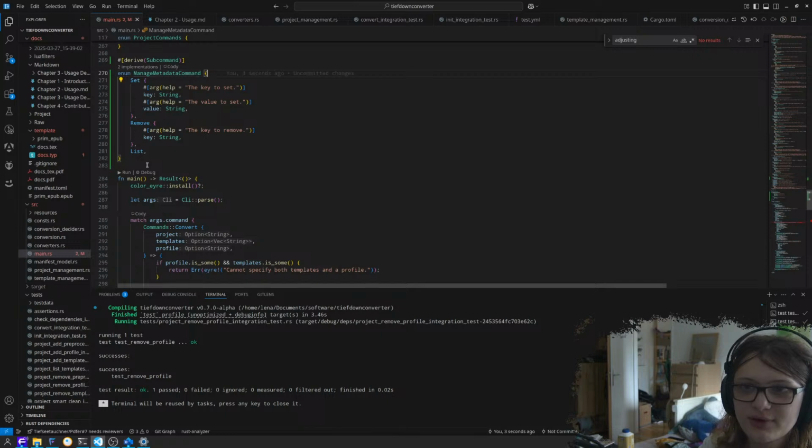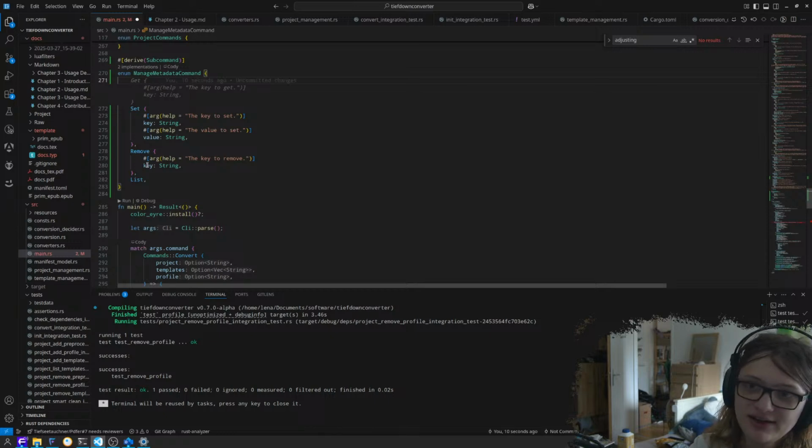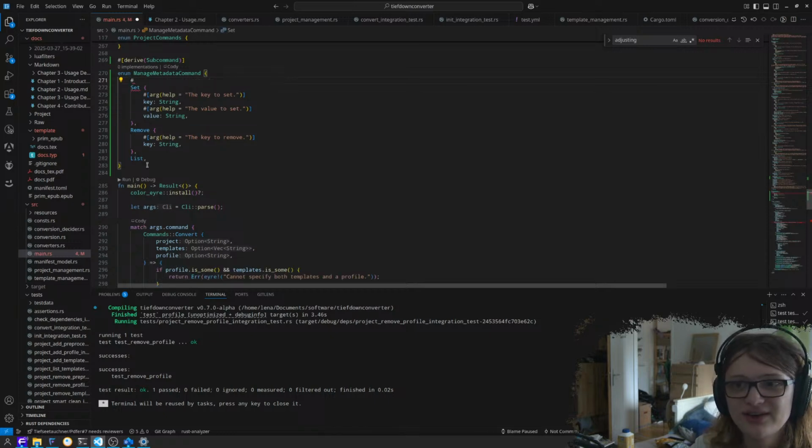Oops. No, we don't need to get any keys, but we do need to write command. Manage should, no. Add or change the metadata of the project.